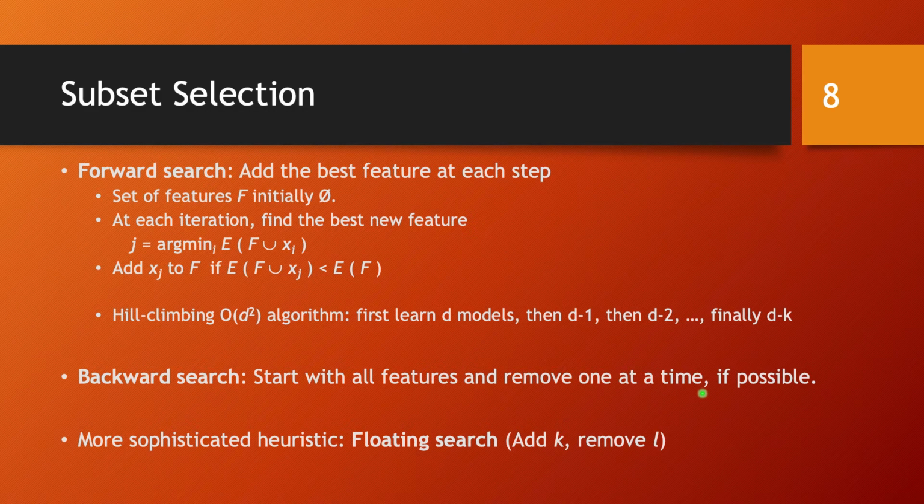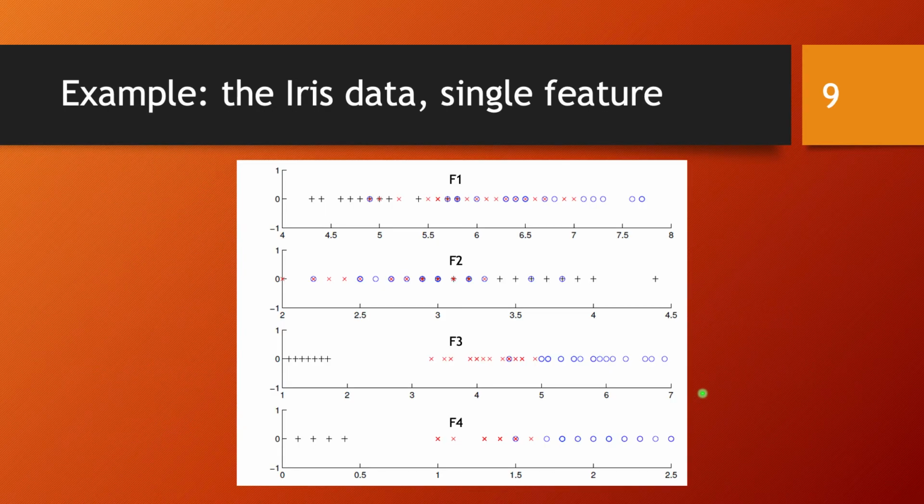And I want to give you an example of how this would work in practice. And to do this, I'm going to use the iris dataset that we also had in one of our assignments. This is a widely used dataset. So this is the iris dataset. This particular dataset is coming from University of California at Irvine.